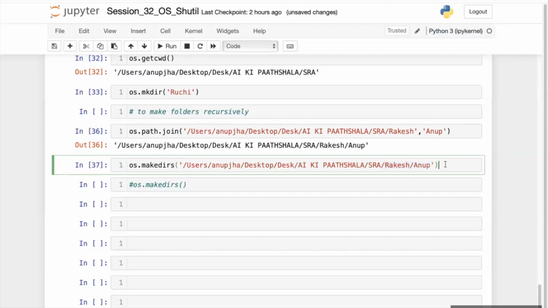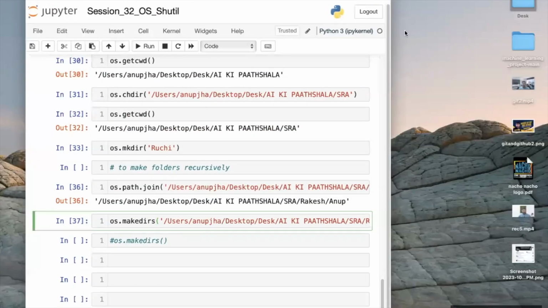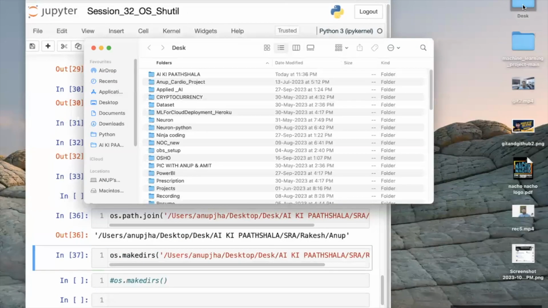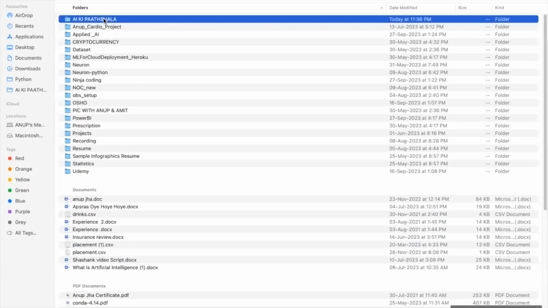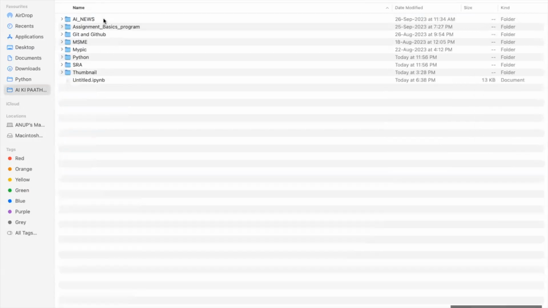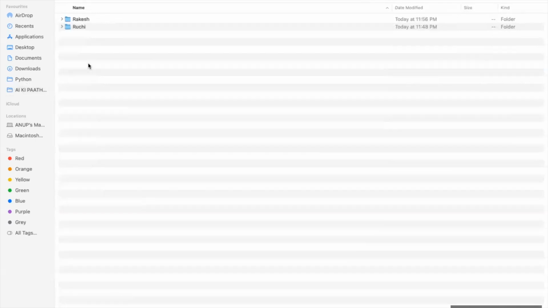If you want to see, just go physically. I want to demonstrate it to you. I'm going inside my AI Ki Pathshala. See, inside this AI Ki Pathshala, there is one directory called SRA. Inside this directory, there are two directories, Rakesh and Ruchi. Ruchi was created earlier, and Rakesh I have created just now.